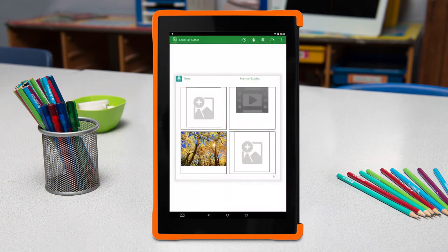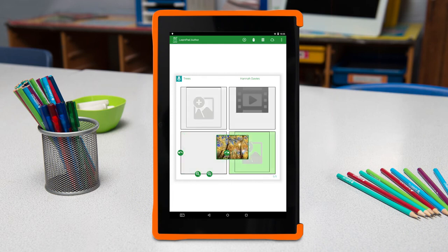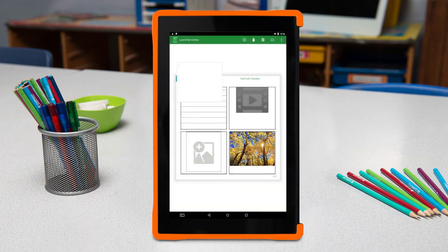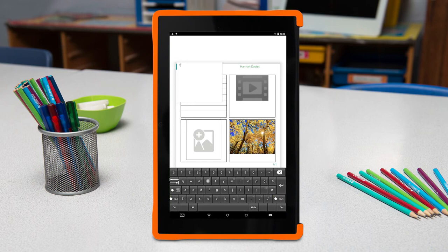Now let's try adding some other media. We'll add an image from the gallery. Choose the picture you want to select, and once you've added it, you can rotate it using the arrow buttons that appear on screen, or you can change its size with the magnifying glasses. Just like with a video, you can also drag and drop into a new location. Finally, let's add some text to the 2 remaining quadrants to finish our page.